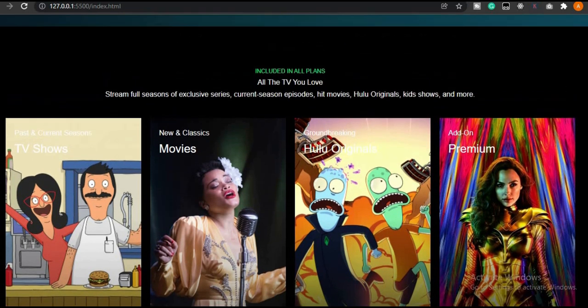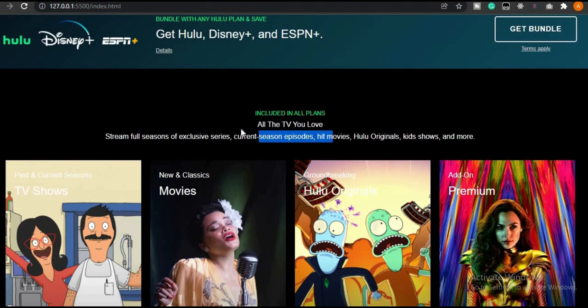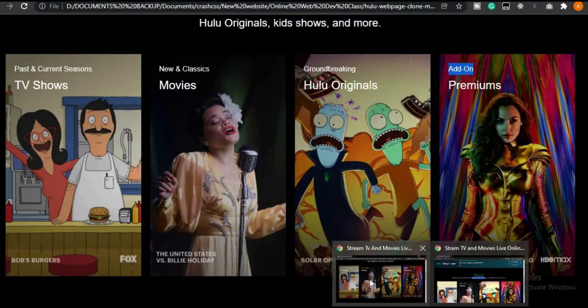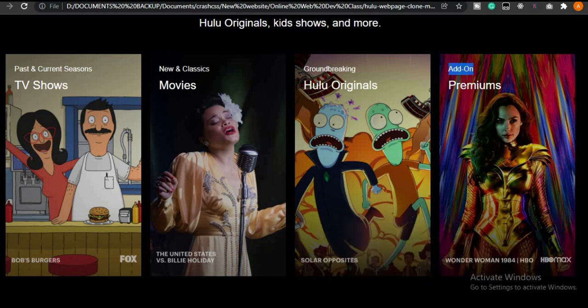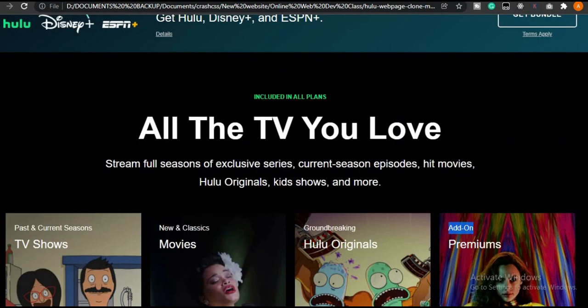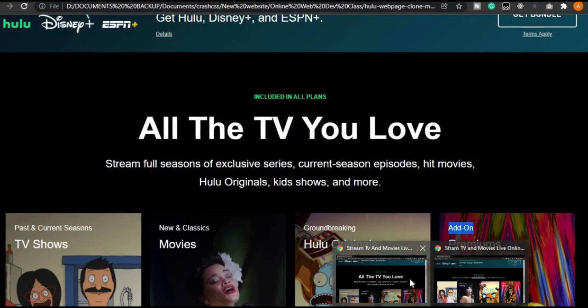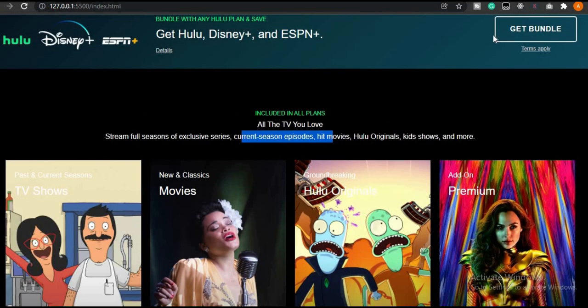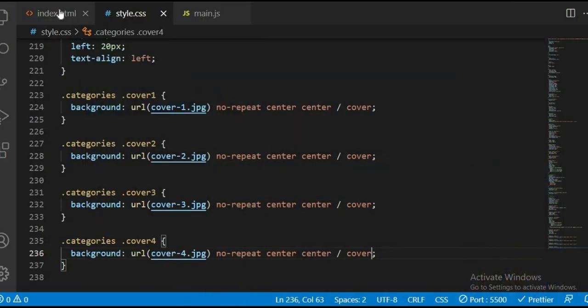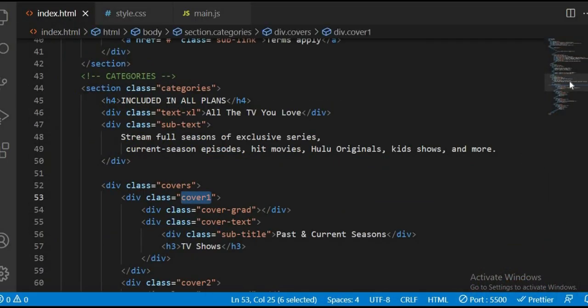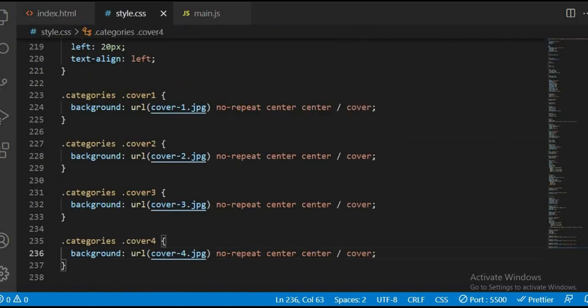So now the next thing we need to fix is this big text. You can compare it with the original project. You can see the big bold text compared to this. The images are properly aligned though, but just the text that we need to make bold. So head over to your HTML, and let's see what we have to do. So we need to make this text XL big, and also this subtext we need to make big.